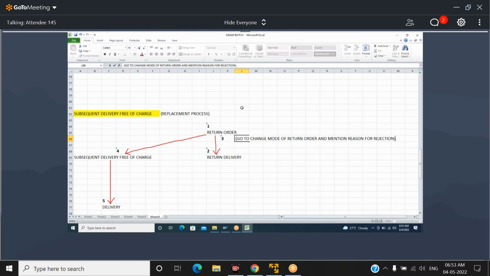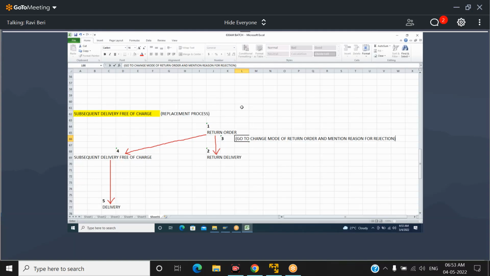Okay. So SDF is only for that. If you take the return order, then only you can create all this process. No, SDF. If the goods are totally damaged and you want to do SDF, then do the same process: credit memo request, go to change mode of credit memo request, mention reason for rejection, then do SDF. If you want, you can do like that.